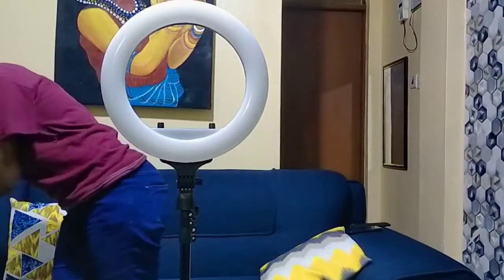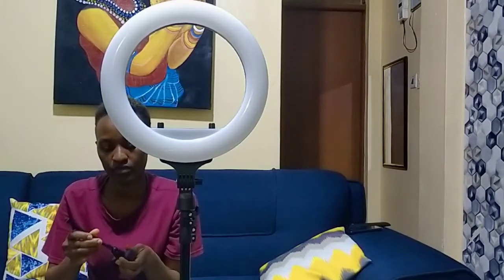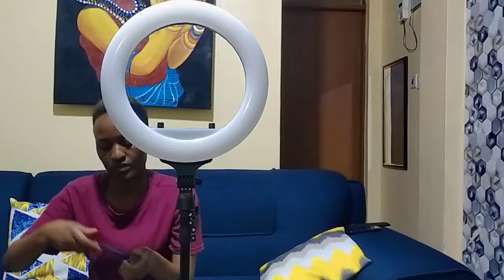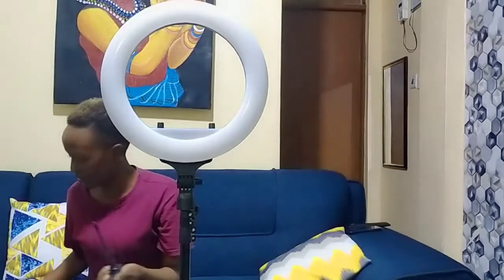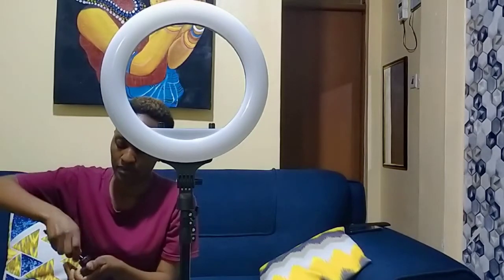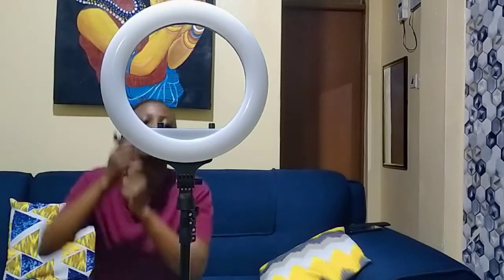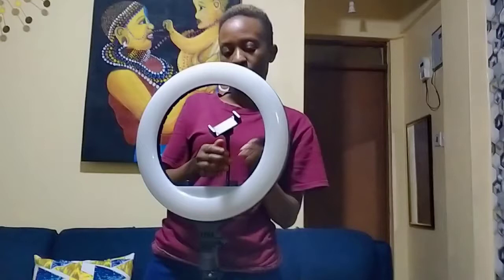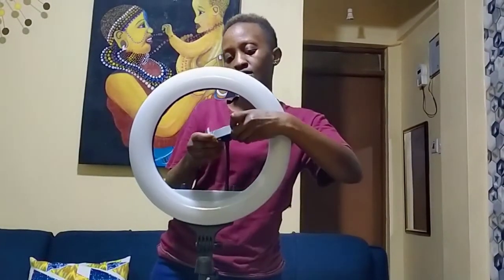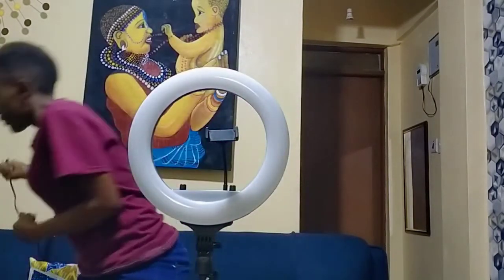So let's connect everything. When it comes to the phone holder, you open this knob here, then you insert this into the knob, then you tighten it up. Like that. Then you rotate it inside here. Like that. Then it comes to the power cable.